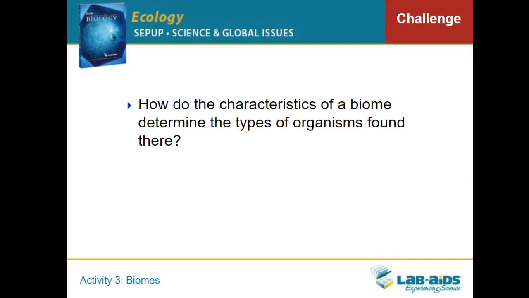So for our challenge, our purpose for this activity was to think about how the characteristics of a biome determine the type of organisms found there. So we looked at 8 different biomes, and I'm going to give you just a quick summary of those here. They're in your book if you want to go through and reread them again.